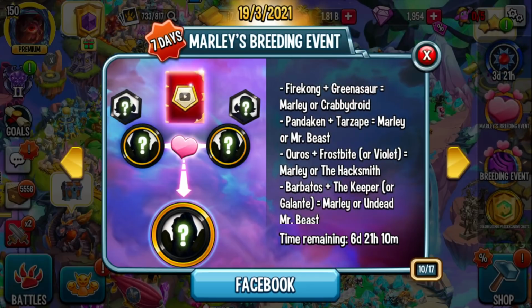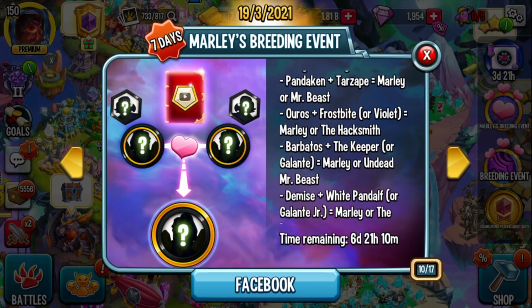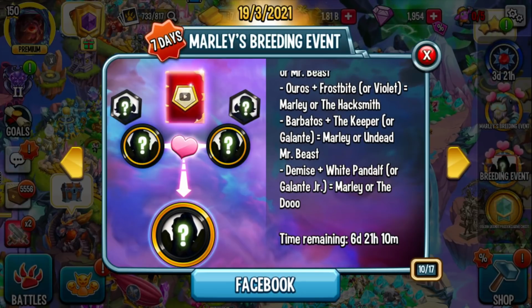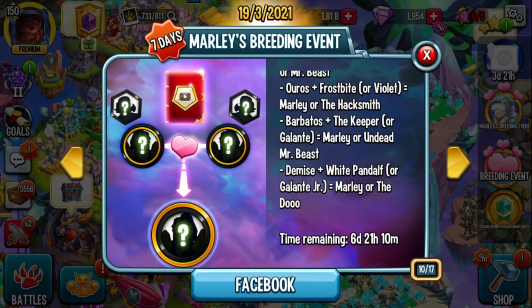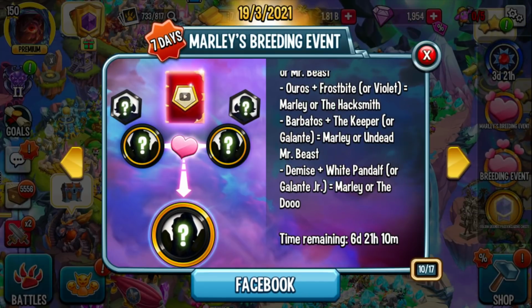So let me see the combinations. It's Marley or Krabby Droid, Marley or Mr. Beast, Marley Hacksmith, Marley Undead Mr. Beast, Marley or the Dew. Ooh, I like that because I can get cells for the Dew. If you have all the combinations, my recommendation would be go for Marley or the Dew.